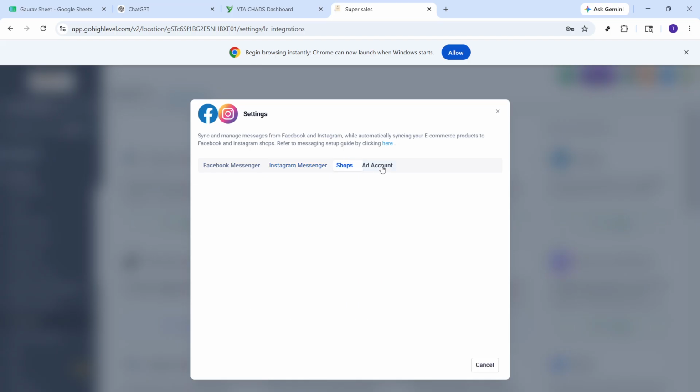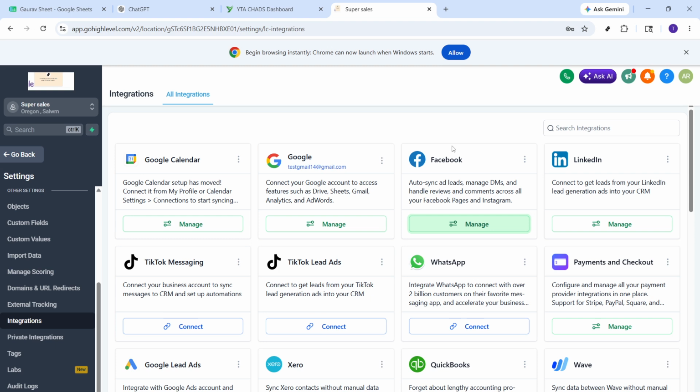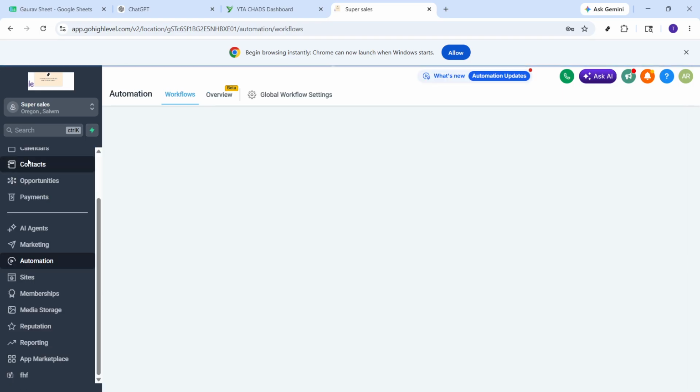If you ever need more detailed instructions, GoHighLevel provides comprehensive social planner and messaging documentation, which can be your go-to resource. Now that we're set up in GoHighLevel, let's move over to Meta's interface, where we can finalize our setup. Begin by opening Facebook page settings, where you'll see an option for linked accounts. This is where you will connect your Instagram account.